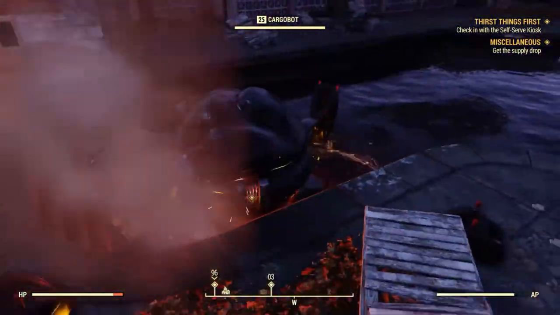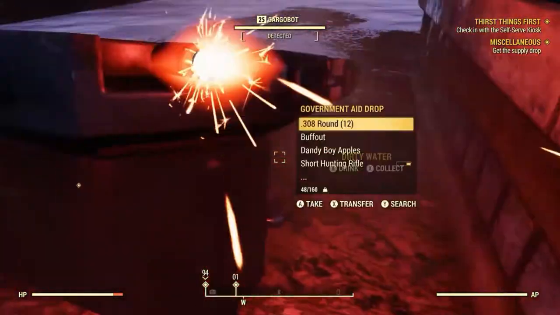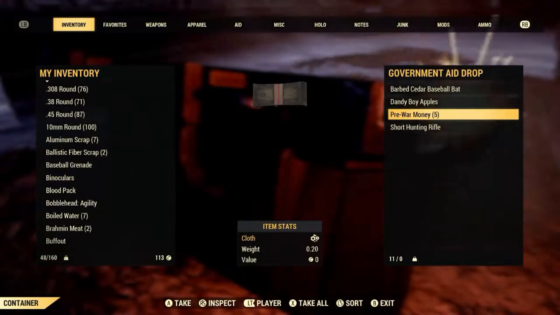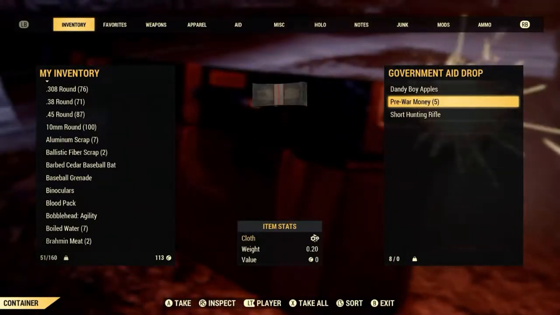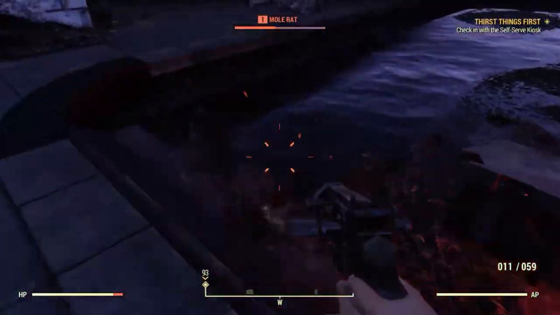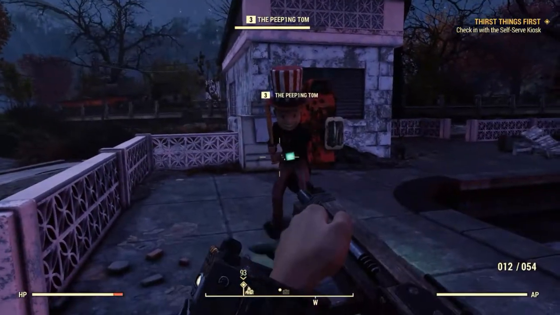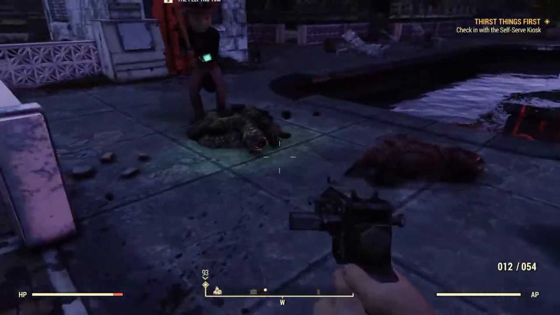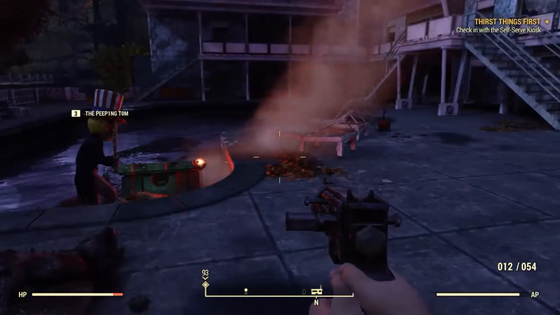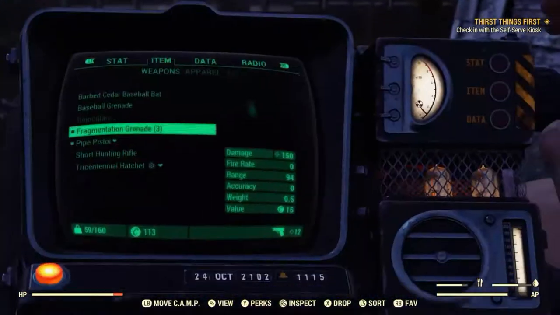Huh? What the hell did they do? Are you trying to get my... Yeah, just leave my thing. Yes, I got it, guys. I got a baseball bat and a short hunting rifle I can use. Whoa. Go away. Yeah, but that probably won't have much in it, just to let you know, because that took everything out of it that I needed.